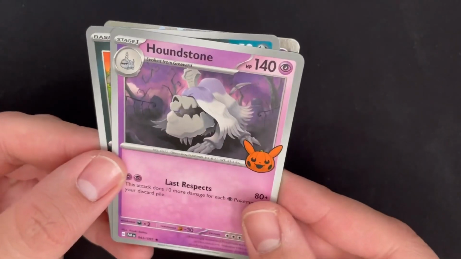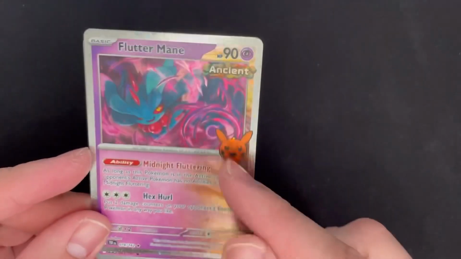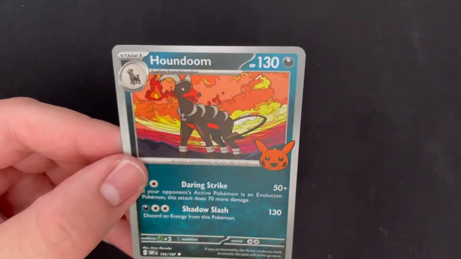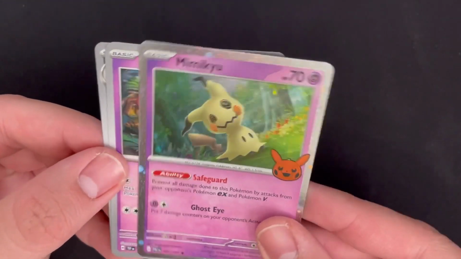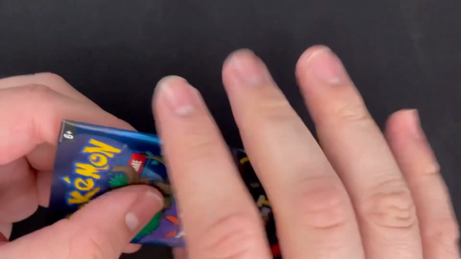Houndour, Fluttermane, and a Houndstone. And also, you know, for cards that are pretty good competitively, it's also cool to have the stamped version there, because it looks nice. But I think we might be, yeah, I'm not really seeing anything new anymore. Houndoom, Mimikyu, and Screamtail. So I think we might be just about finished with it. Unless there's any, you know, other big surprises in the holo spots. So we'll keep an eye out for that.